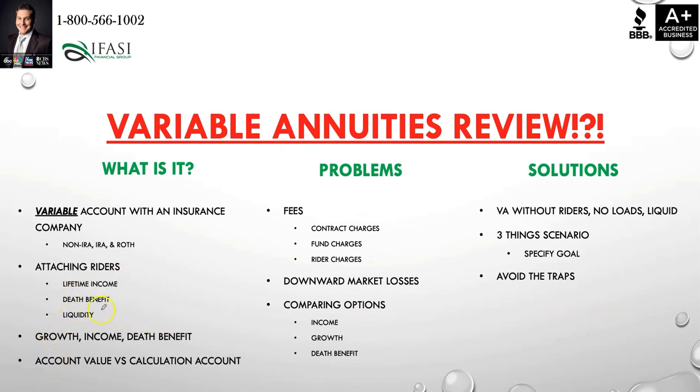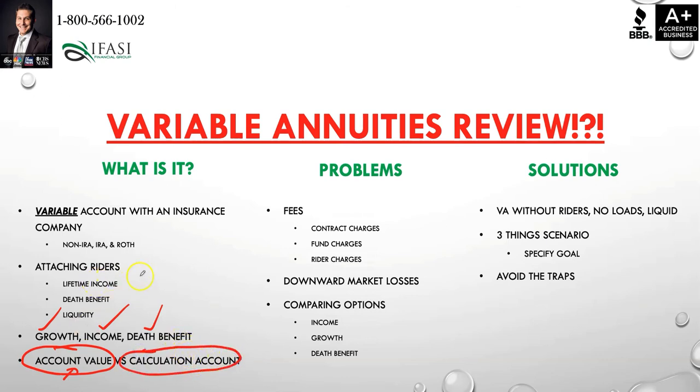So in theory, if somebody attached all these different riders to it, what's happening with the account? Well, the account's going to grow if the market performance linked to it is increasing, or those investments are increasing. So yes, could it give growth? Yes. Can it produce income? Yeah, if you add an income rider. Can it produce an additional death benefit? Yes. But is it the most efficient and the most effective way to do it? That's where we want to look underneath the hood. Also be mindful that there is a difference between your physical money, which is known as the account value, versus something known as the calculation account.